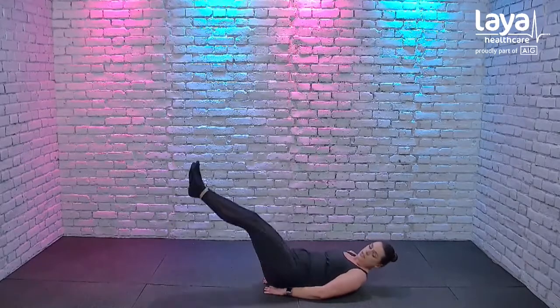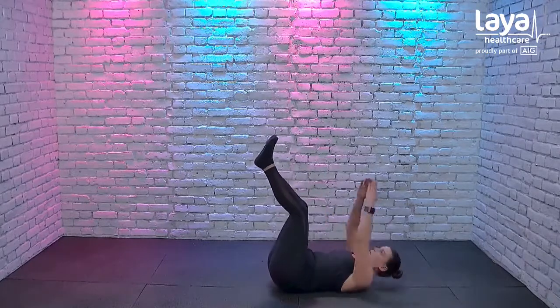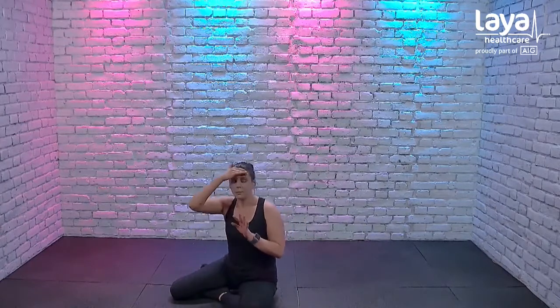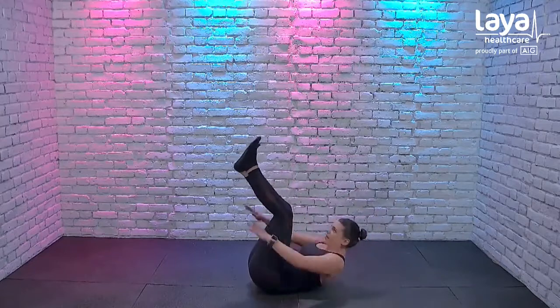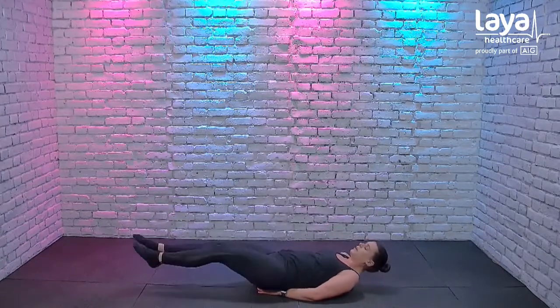Breathe through it. And tap those toes. Good, keep going. I've said this before about toe taps, but if you weren't here, the whole point of the toe taps is more so the action of reaching up. Very few of us will be actually able to touch the toes, but it's reaching up and coming back down that you're looking for. So if you're struggling to get up there, that's fine, because to be honest with you, so am I. 15 seconds.